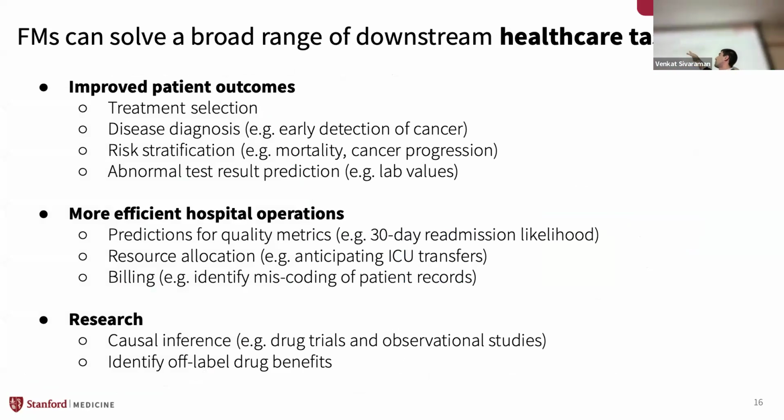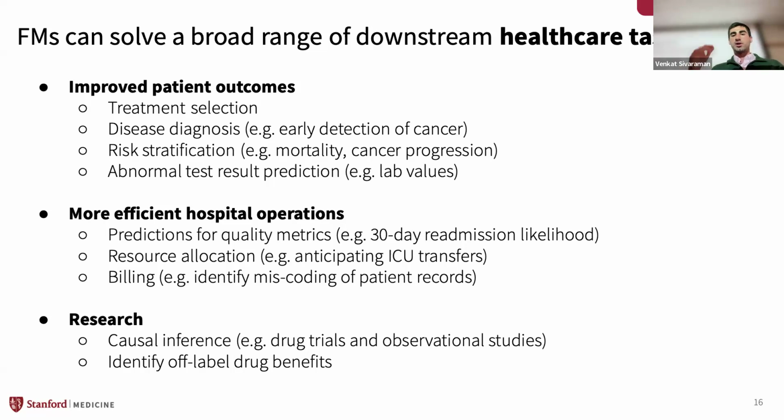Like, you could use these models, and this is not just foundation models, but just machine learning in general, to improve patient outcomes. So things like selecting treatments, diagnosing people. You could use it to improve the efficiency of how the hospital runs, like predicting quality metrics like 30-day readmission, allocating resources, things like that. And there's also applications in research as well.